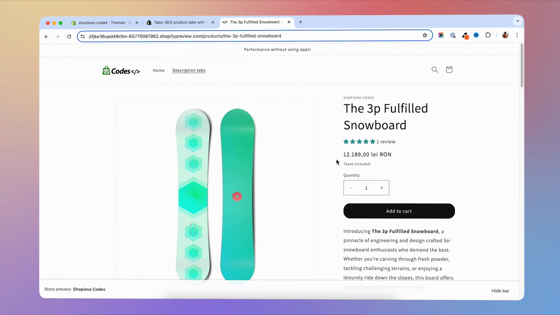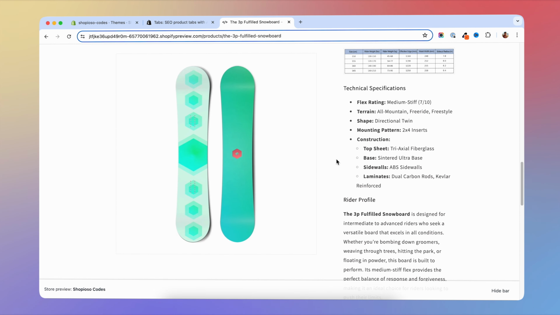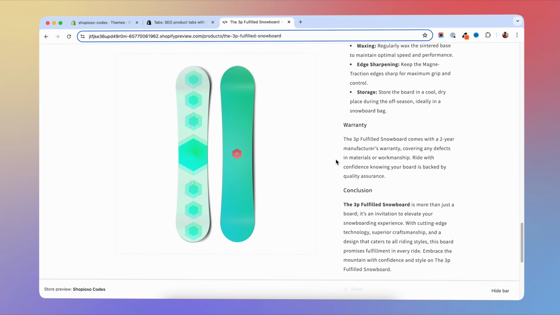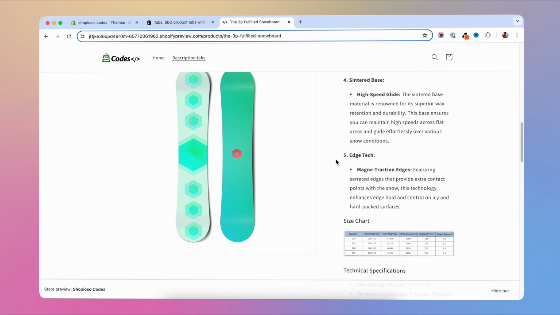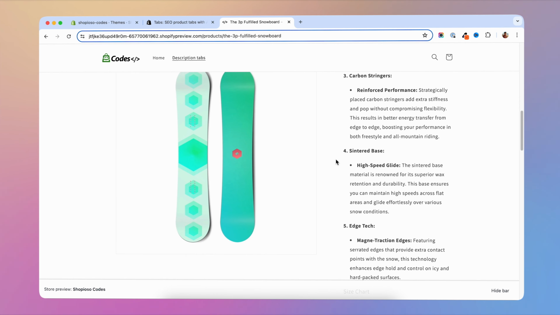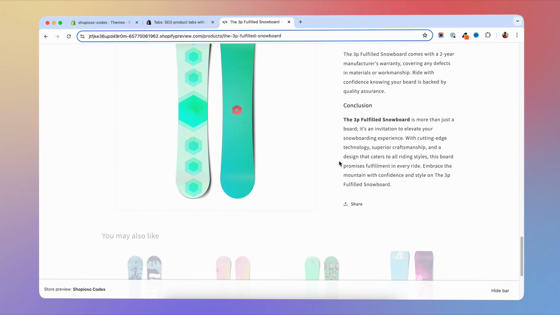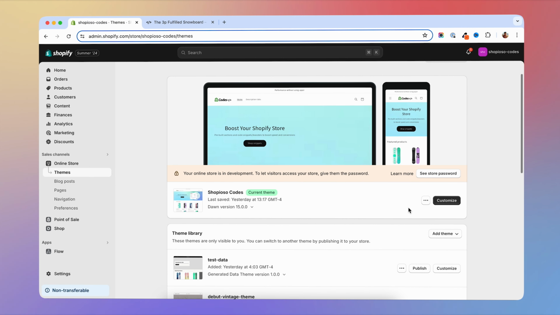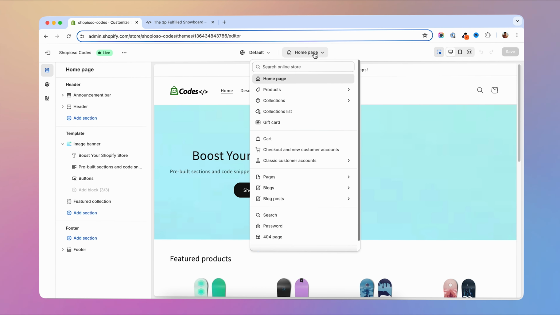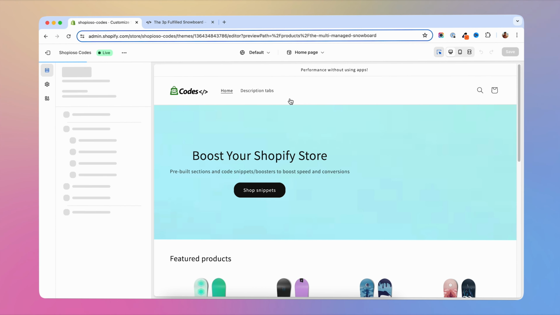So I have a page prepared which has a long description like you may have on your store, and all these details don't need to be shown directly, and we can fix that by using the native tabs that the Dawn theme has. If you head to your store and to customize, then go to your products, open that up.